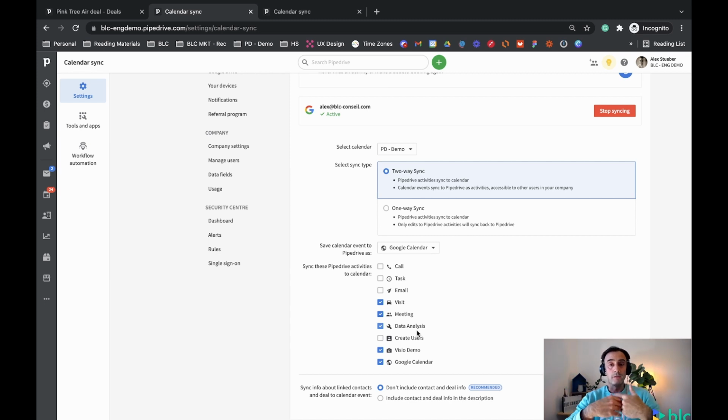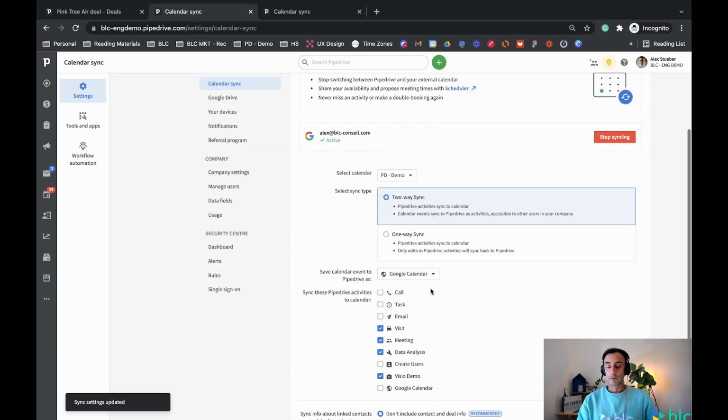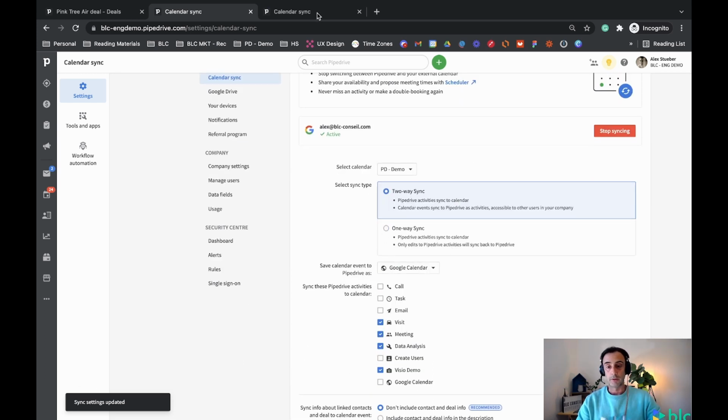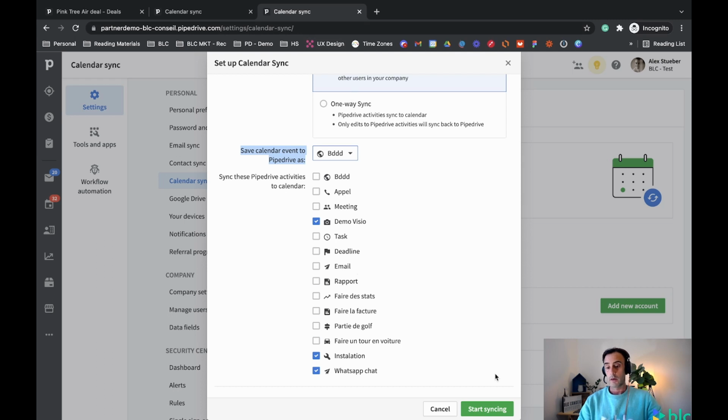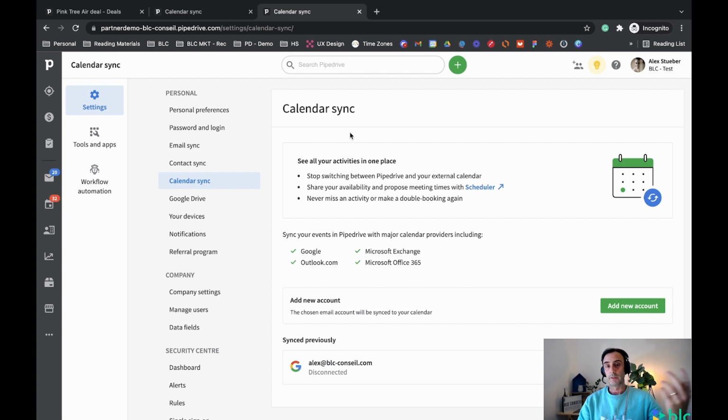Depending on the business that you have, you can change that. You can add the things that you want. Like that Google Calendar from here is not necessarily to go over the other way. And then it would be done. So in here on the other account, I could then start to synchronize, and Pipedrive would start to bring in information that I have on my Google Calendar in here.